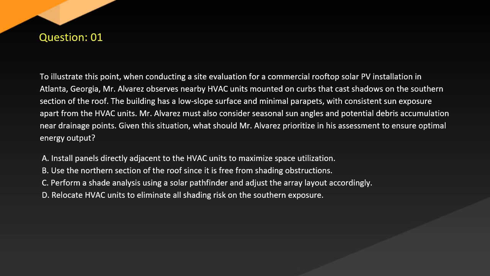Given this situation, what should Mr. Alvarez prioritize in his assessment to ensure optimal energy output? A. Install panels directly adjacent to the HVAC units to maximize space utilization. B. Use the northern section of the roof since it is free from shading obstructions. C. Perform a shade analysis using a solar pathfinder and adjust the array layout accordingly. D. Relocate HVAC units to eliminate all shading risk on the southern exposure.